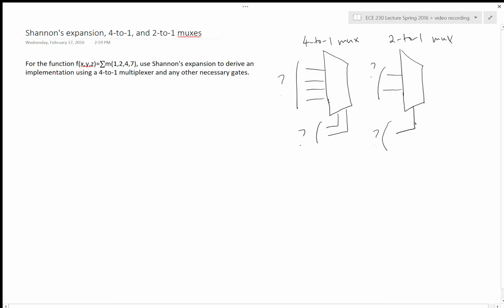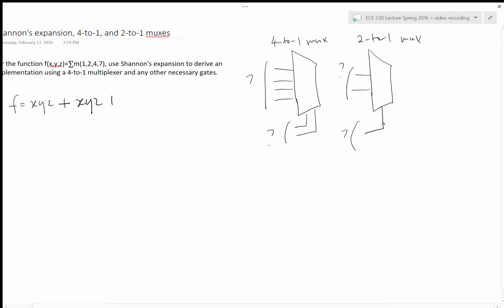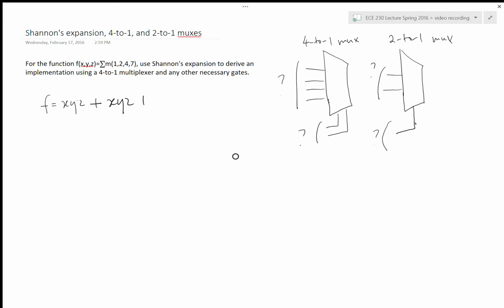So Shannon expansion is going to help us. This is what we're going to do to start. We're just going to write everything out, no simplification. Just write out all the minterms.